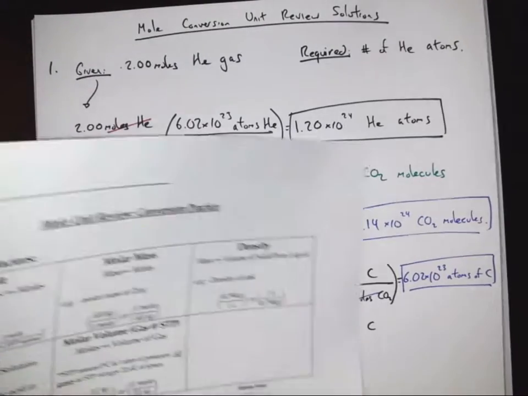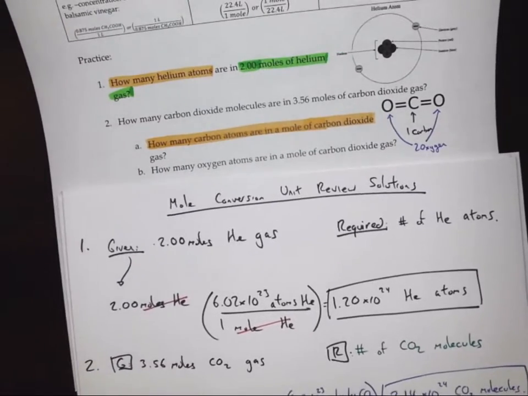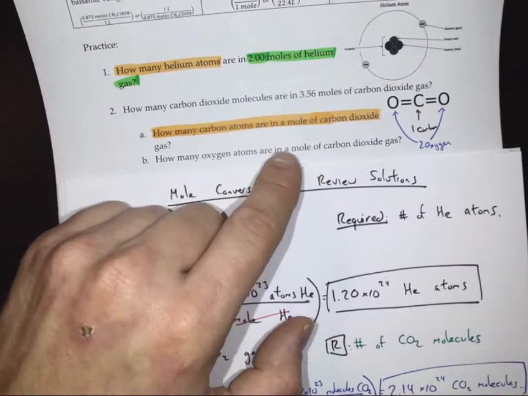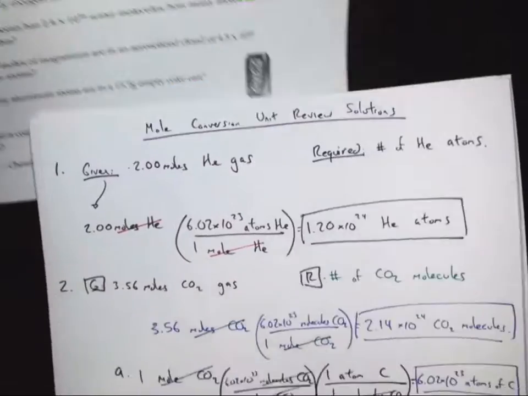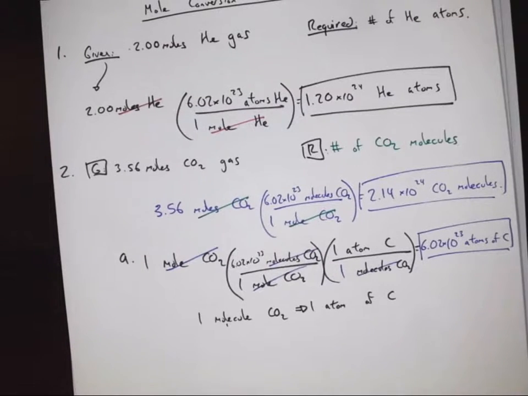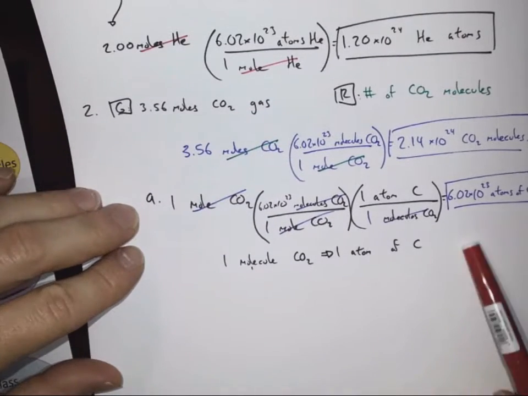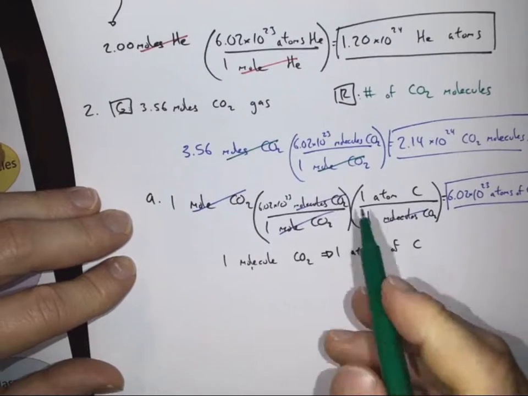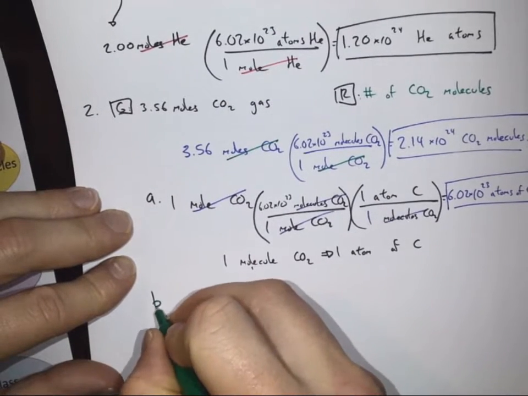Now the next question is very similar, but it asks us for the number of oxygen atoms in a mole of carbon dioxide gas. So again, we're still talking about a mole of carbon dioxide gas, but instead we're talking about oxygen atoms. So the only thing I really wanted you to do here is really appreciate, in a really simple example, the difference between answering how many carbon atoms there are in a molecule, how many molecules there are, and how many, in this case, oxygen atoms there are.